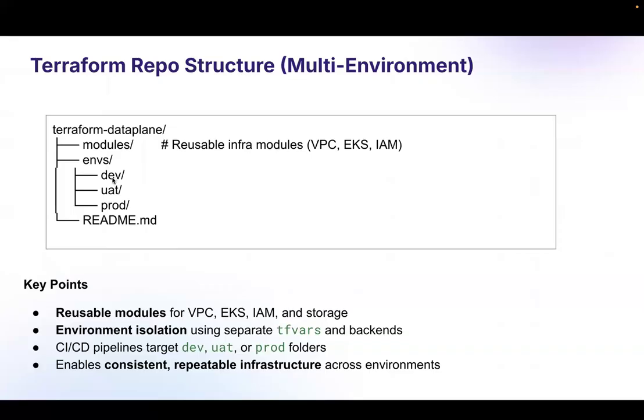So let's suppose I want to create EKS. In this variable file, I define the size and everything. Then I call the module which is present in the modules folder, the EKS module. It will call this EKS module and create an EKS cluster for you. Same thing in UAT: I want a different configuration. Whatever different configuration I want, I put into the UAT folder, and then I call the module. So I don't need to change the module folder each and every time. These are reusable modules. You don't need to rewrite the module from scratch for each environment. Just write your module one time and design it this way, and once that's done, you just utilize it.